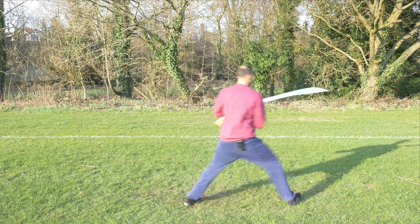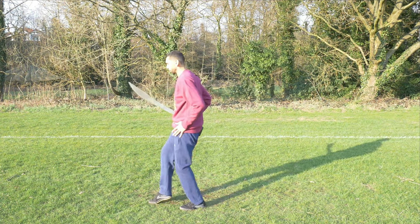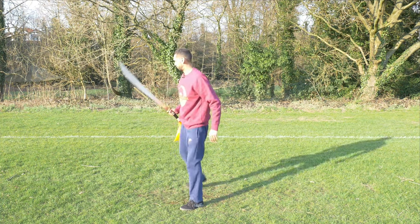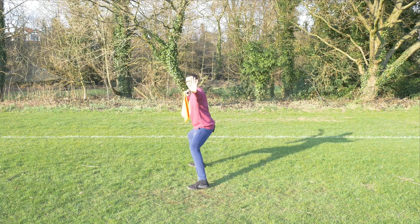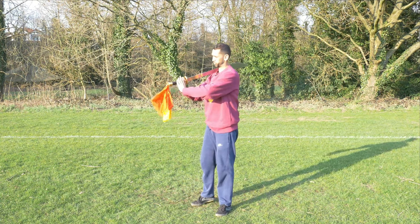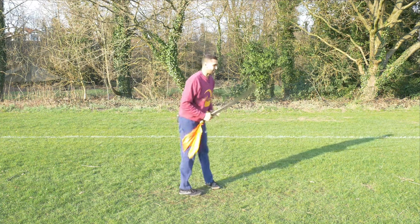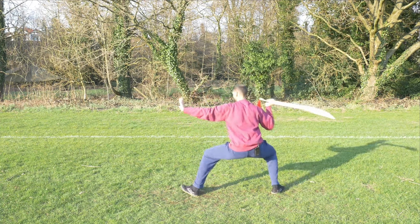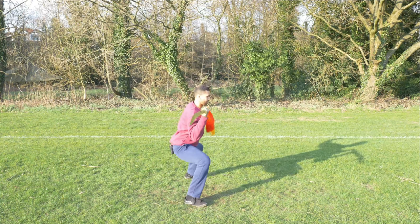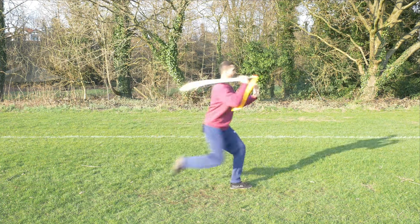Yeah, so again, I turn, I step through, boom. My hips aren't forward, they're at a slight angle, but my intent is forward. So if I go this way, now we also combine the left hand. So as I turn, boom, come to the handle, just a touch this way, like so. So I'm here, I turn, boom. Then I'll go from here, I turn, boom. Go forwards, I turn, boom. Then from here, I turn, boom.